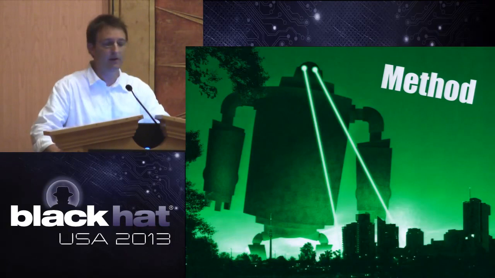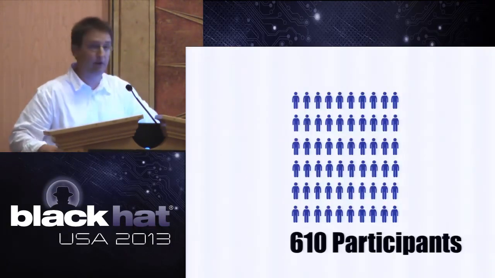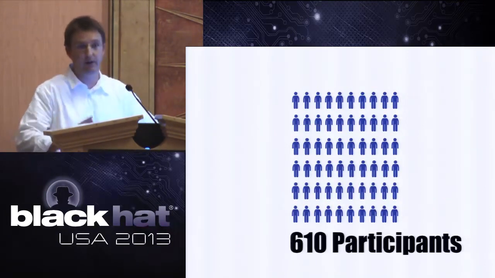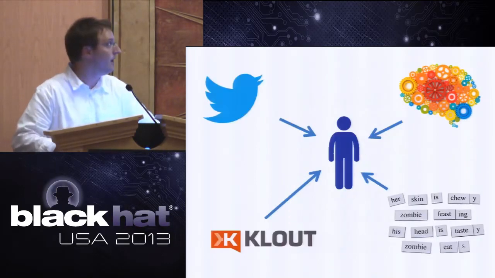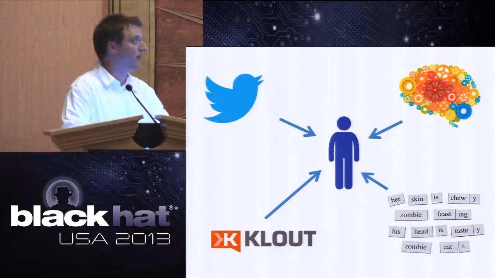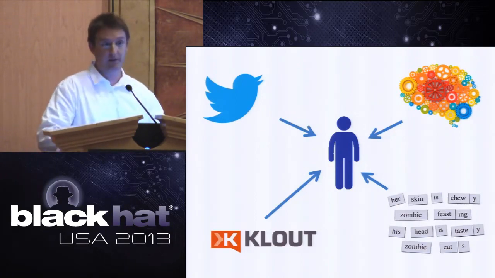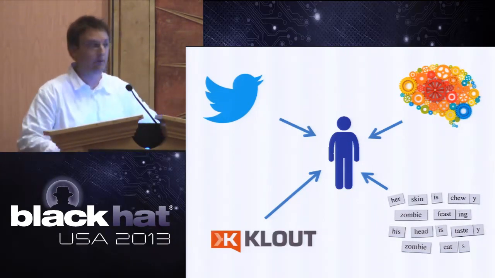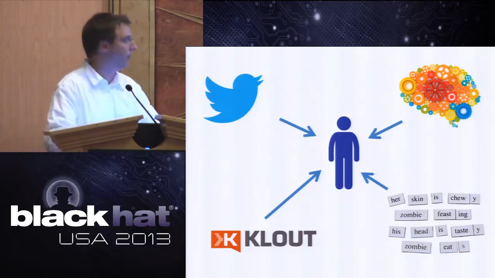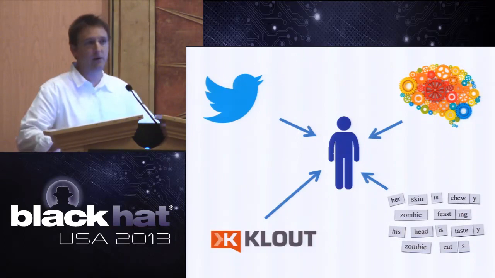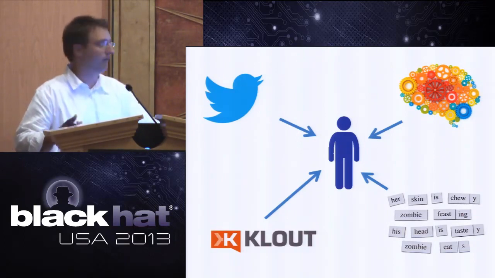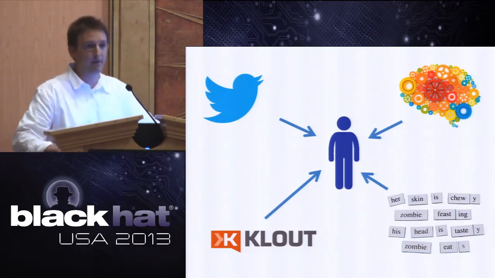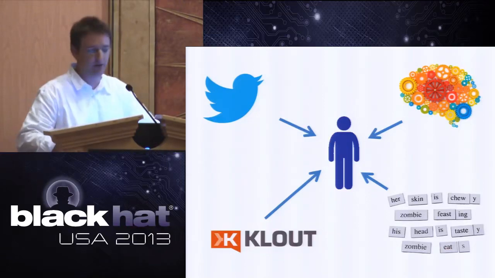So in terms of our methodology, we started off with 610 participants that were a subset of the folks that had participated in the research we did looking at dark triad personality traits. Those people gave us a personality inventory which looked at the big 5 personality traits of extroversion, openness, conscientiousness, agreeableness, and neuroticism, or emotional stability, depending on which school of thought you're from. The Twitter information, so sort of biography length, number of friends and followers, that kind of thing. Linguistic analysis of their tweets, of which there were roughly 3,000 for each individual, and their clout score.